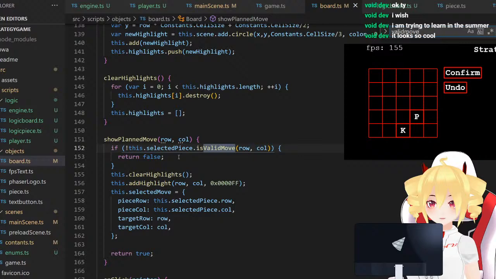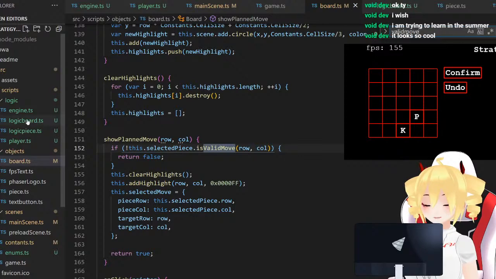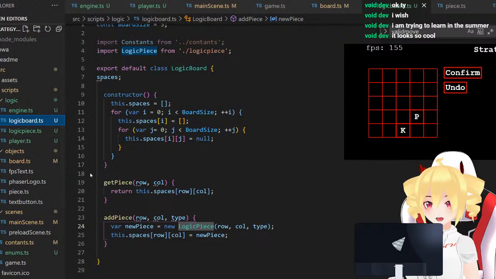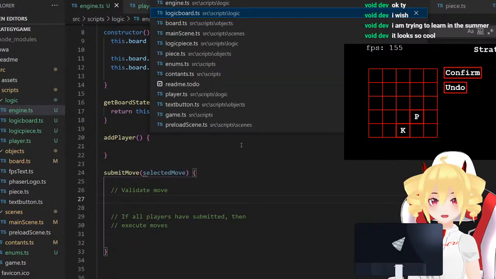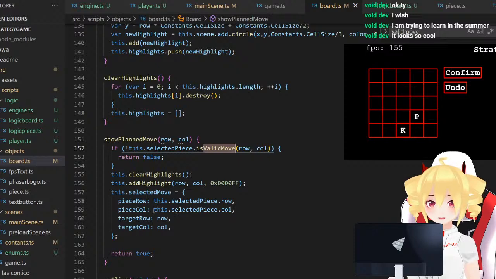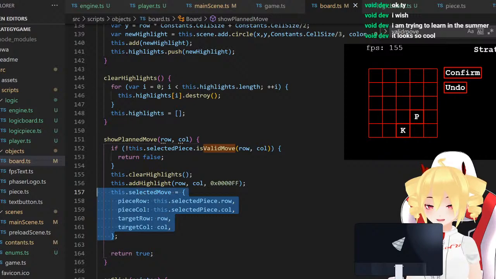So the way we're gonna validate the move is we're gonna ask the board. So the selected move has these things in it. Let's go ahead and define that with TypeScript just to make life easier.